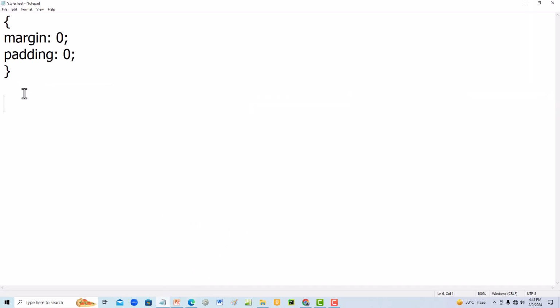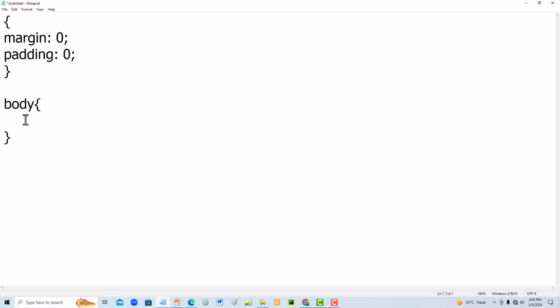So if you observe, the whole background starts from the header. So we can type here and say header. Sorry, start from the body. So it's within the body, so we'll do it this way.